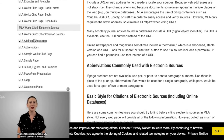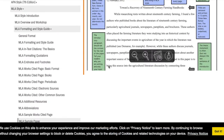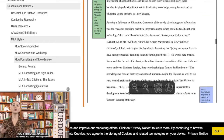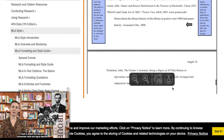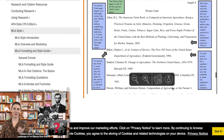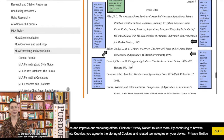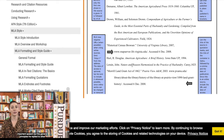I'd also like to point you to a sample paper that they offer. And we'll just click on this sample paper and show you a few things. So now that I've highlighted it, let's go ahead and scroll down. And let's just get to that works cited page so you can see what it looks like. So this is what a works cited looks like in alphabetical order. And they have notes on how to do it. So please take a look at this, imitate the style, figure out how to end text cite correctly, use Purdue OWL as a resource, because I'm expecting you to. I'm expecting you to do this really well.